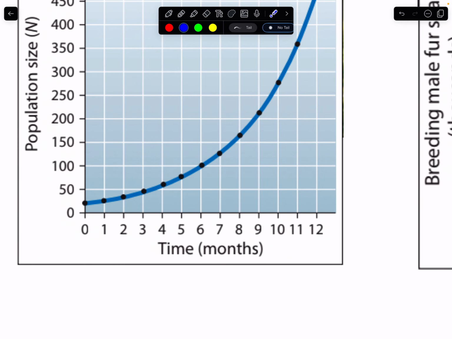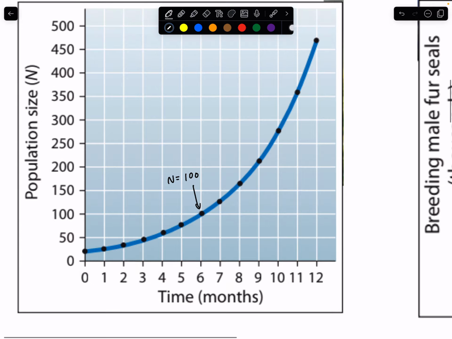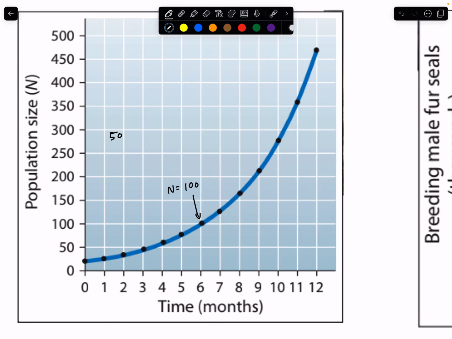Okay, so let's just take a point here. This is the point where the total population size is equal to 100. So N here, our population size, is equal to 100 individuals. Now imagine a situation where we had 50 births and 20 deaths. And we can calculate the per capita rate of increase, or R, dividing by the total number of individuals in our population, which is 100. So 50 minus 20 is 30, divided by 100 is equal to 0.3. So this is equal to our R here.